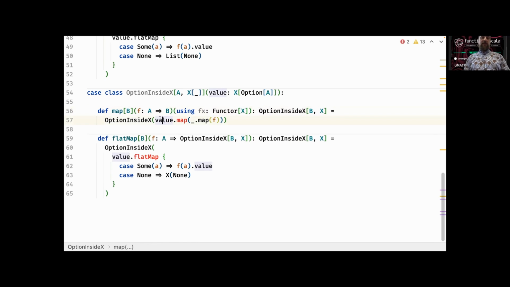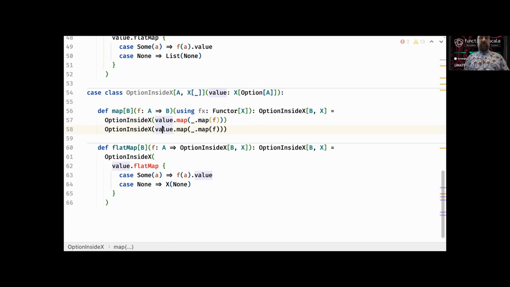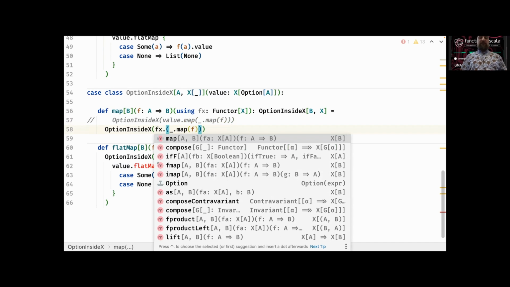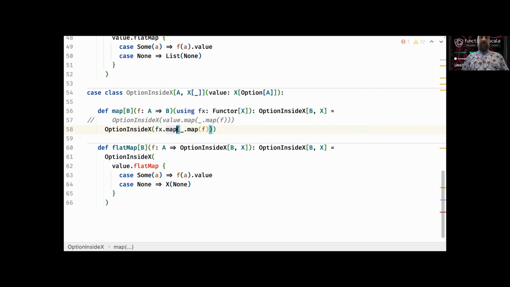So when map is called, a functor of X would allow us to do a map on any value of type X. So I'm going to duplicate this implementation so that you can see what the difference would be. So now what we need to do is take that functor and call the map on it. As you can see, here map requires two values: first the thing that we call map on, and then the function.